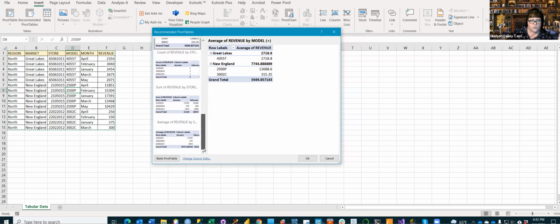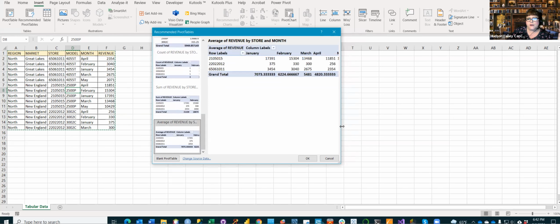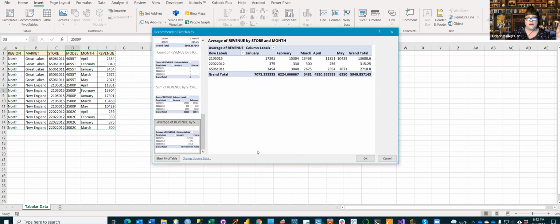All right, let's look at just one more. How about this guy here? And let me make it the average of revenue by store and month. Do you find this one to be useful? Yeah. Okay. But why is it going to like 5, 6 decimal places? Because it's a representation. Obviously, if you were to implement it, you would just clean it up. It's a representation, right? So you don't get formatting precision in the revenue or the recommended pivot table preview. You could clean that up.